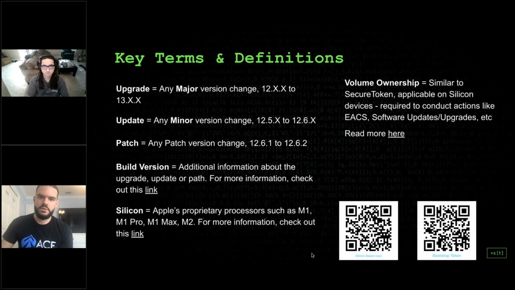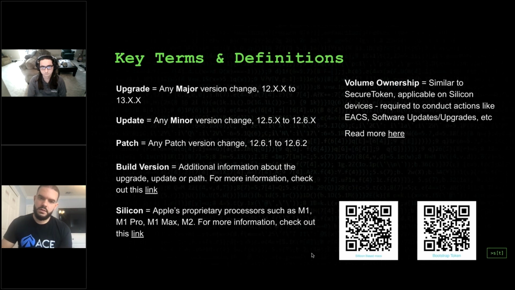So some key terms and definitions that we want to make sure that we set. Contrary to popular belief, not everything is an update, not everything is an upgrade, and some of those verbiages kind of get lost in the weeds. So an upgrade is any major version change, which, like Travis talked about, is becoming more commonplace now. It used to not be a thing, but now that they moved away from 10.x, it's now going up to 11 dot whatever, 12 dot whatever, and today, where we are at with Ventura, it's 13. So that's an upgrade when you're changing from a major version.